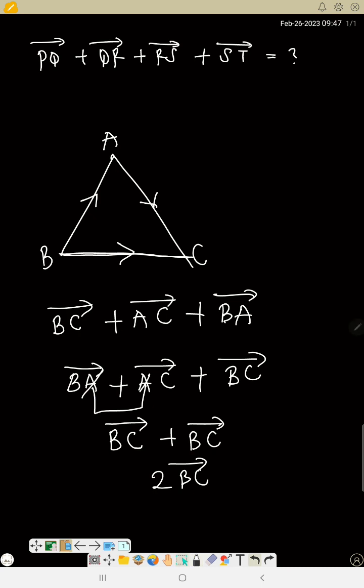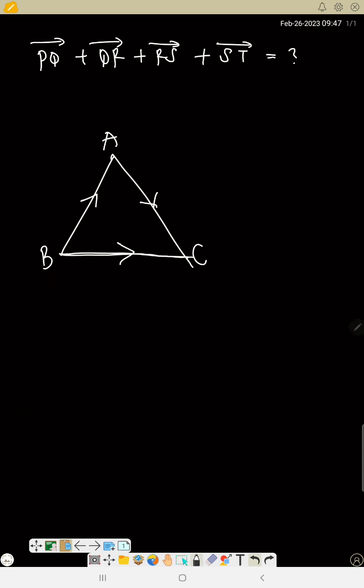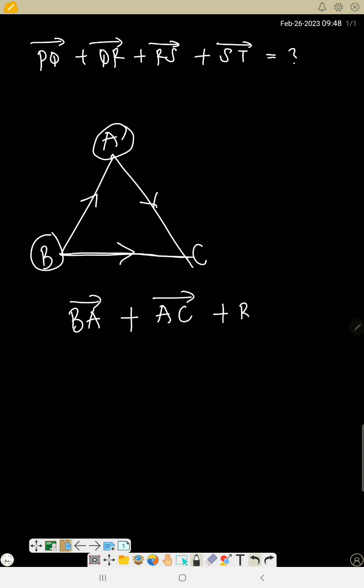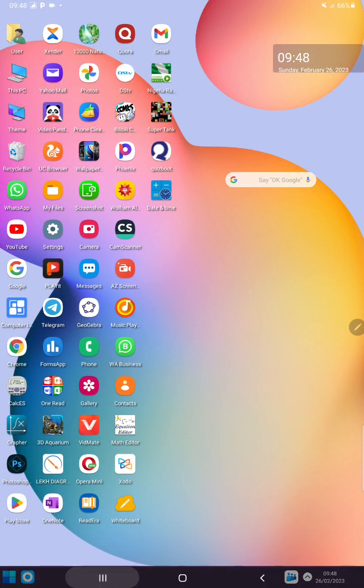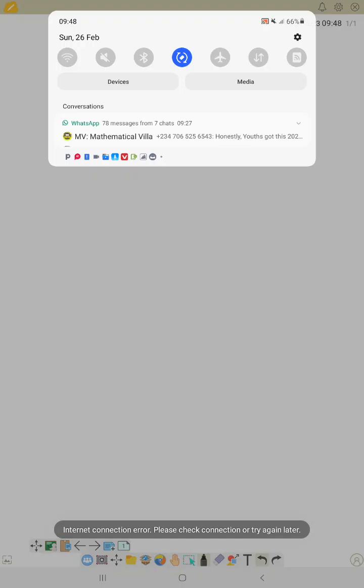So and if you still use the other way, that is you follow the arrow, so this will be BA direct, as in if you follow the arrow in the same order, plus AC, then plus BC according to the arrow. So if I change the arrow, so that's how everything is. So let's stop there.